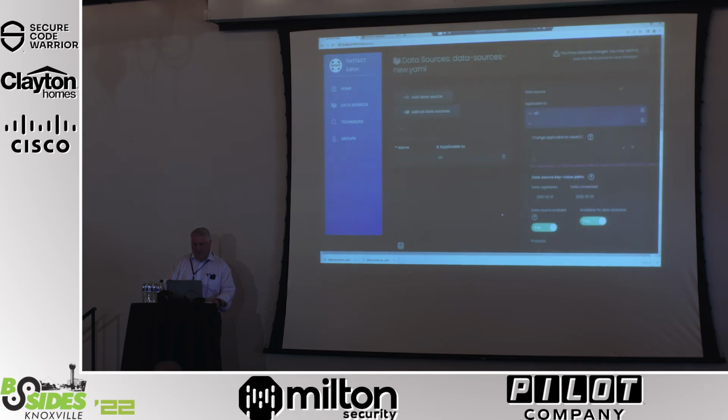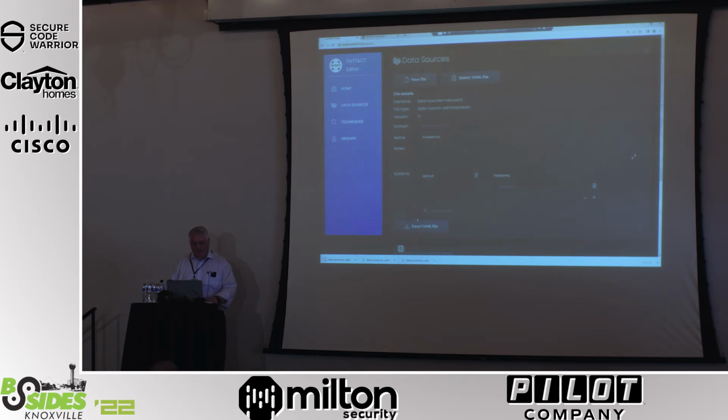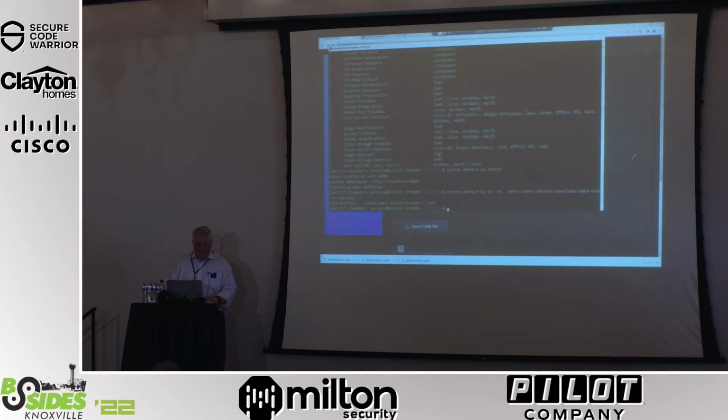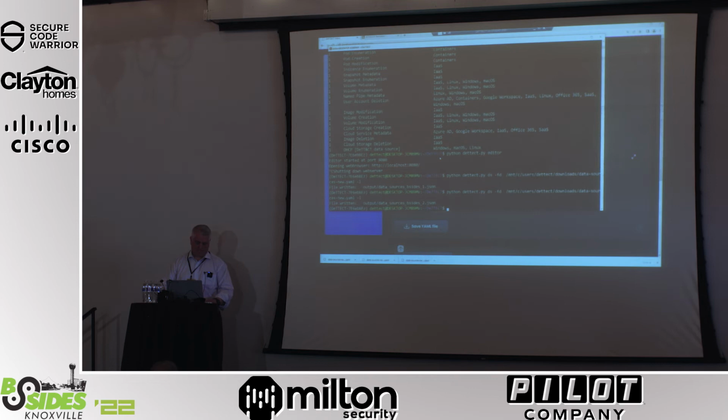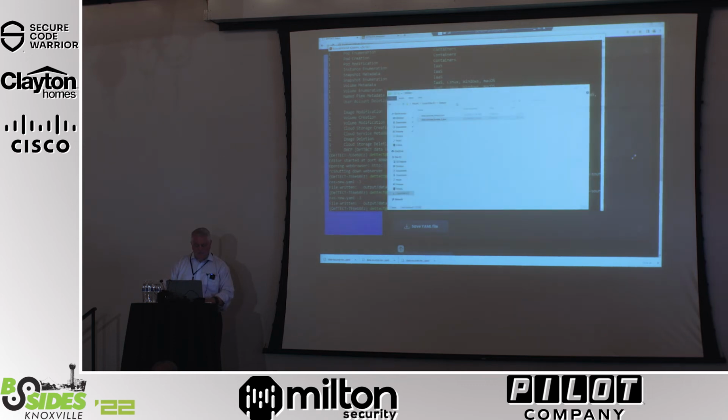Okay? So now, I go back here, and hopefully this will work right. So save the YAML file. Now what's happened is the YAML file has been saved. Here's my DeTTECT editor. You see I ran the command once before, but we'll run it again. Okay, so it gave me this output of a JSON file. So all I did was convert the YAML file into JSON. Now I have this JSON file that I need to get over into Windows so that I can work with it. So I go whack whack WSL, $.